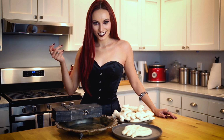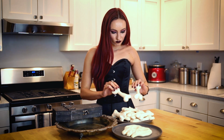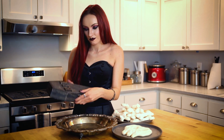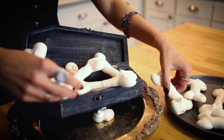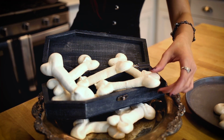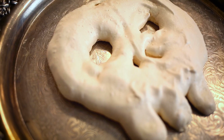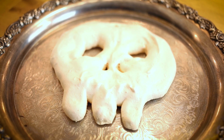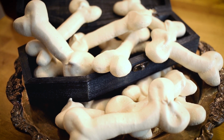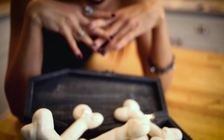Come now, my pet. It's time to put this all together. I chose to plate these with some of my antique silverware, as well as this cute little coffin box I found at Michael's. Stack them as you will, like a treasure trove of bones poking out. Here is a close-up of the sugar skull. Lovely how it turned out. And here we are, what we all shall become but a stack of bones. These are delectable and help curb my cravings, so I guess for now, you're safe, my pet.